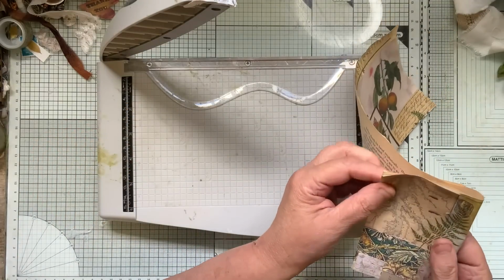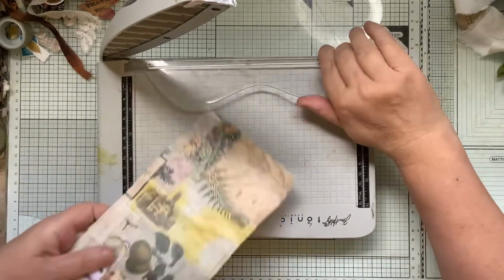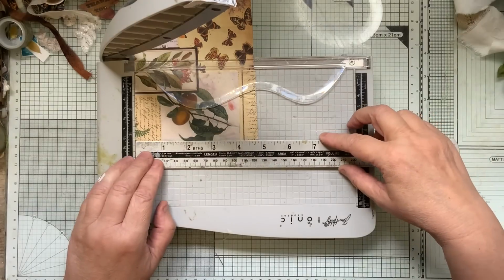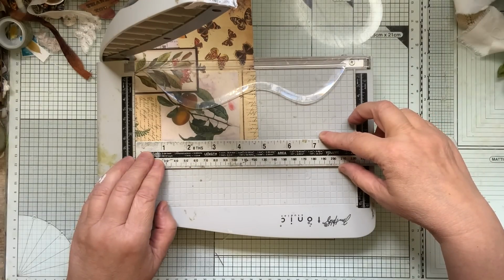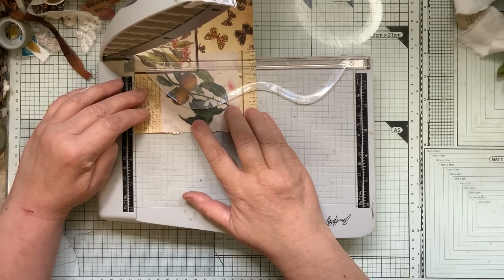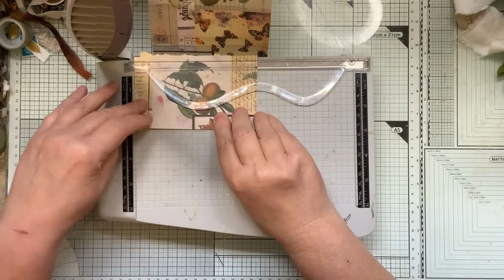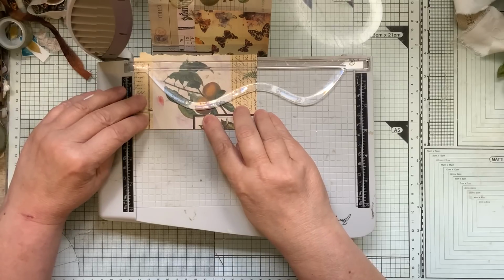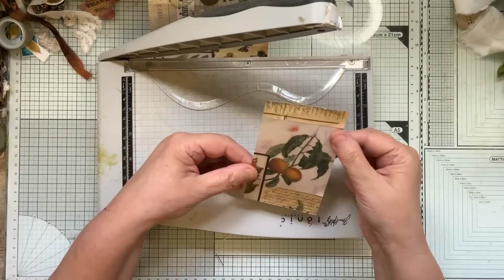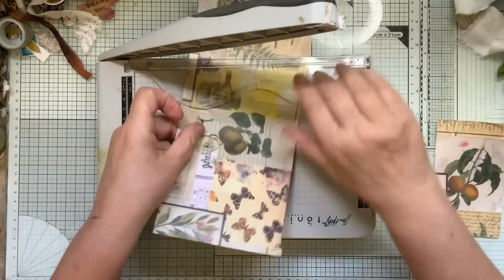Right, let's have a look. Or should we start that end? Okay, I think I will. I don't know what size that is. Might be all right at 5. Oh, it's going to be quite square. So, 5 by 3. Little bit shorter this one, only because I'm just straightening up. Okay, but then that could be a tag that way, and that looks quite nice actually. So either or there.